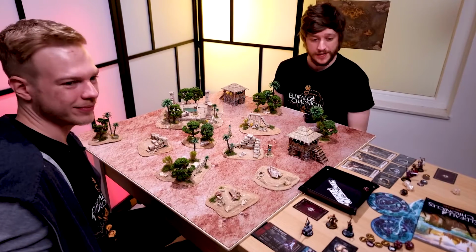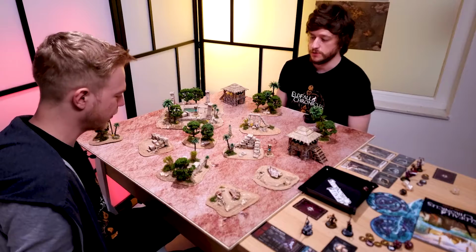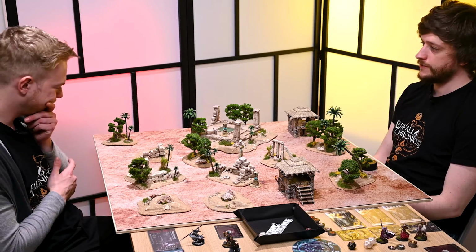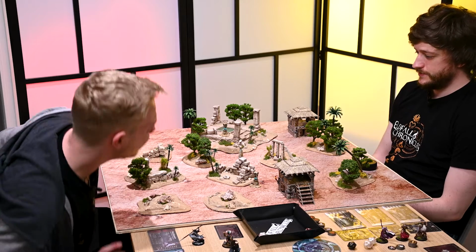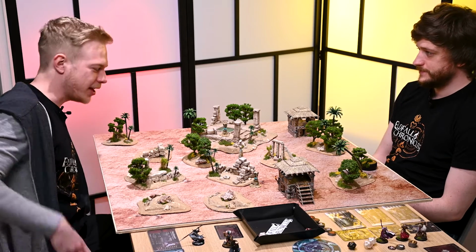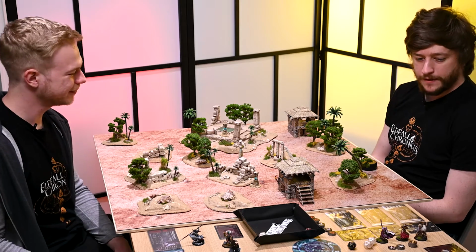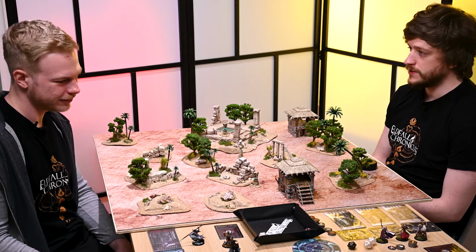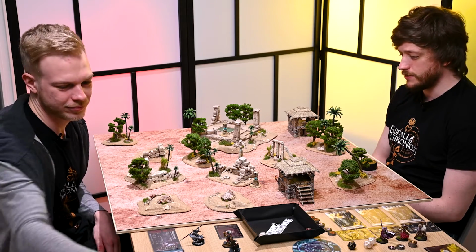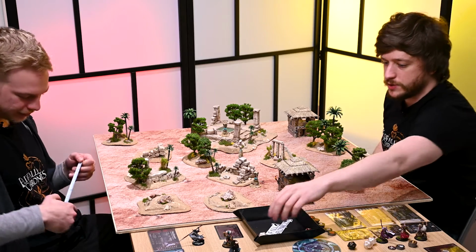We both rolled a 19, but the morale of your leader is higher, so you get first choice. Would you like to choose deployment or first turn? Let me examine the table. Yeah, I'm gonna pick this side. Okay. Then, in accordance with my tactics, I'm gonna choose to go first, to hopefully take control of the center of the board and press you off. Okay, that means I need to deploy first.